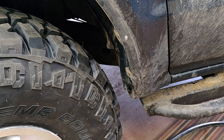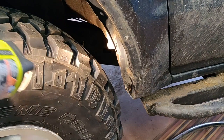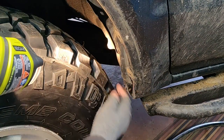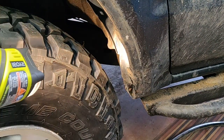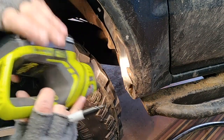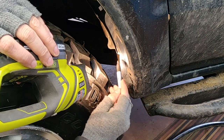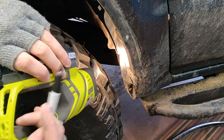Okay, so let's take a closer look. So we've got some seam here. And if I feel on the backside, it's roughly level with this surface. So we could get all of that space clearance back if we just pounded it flat.